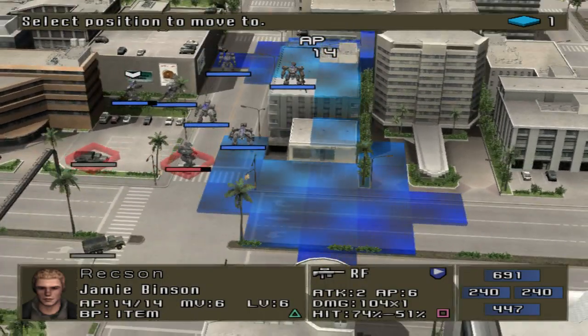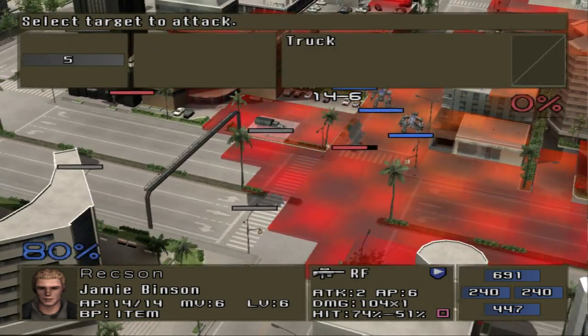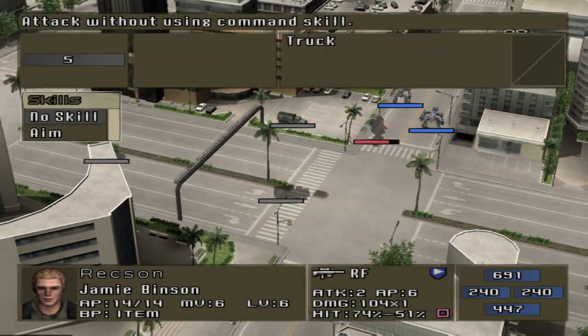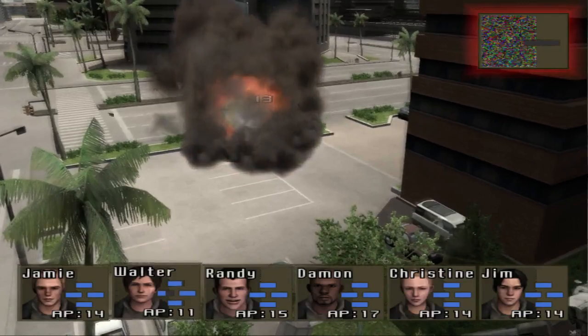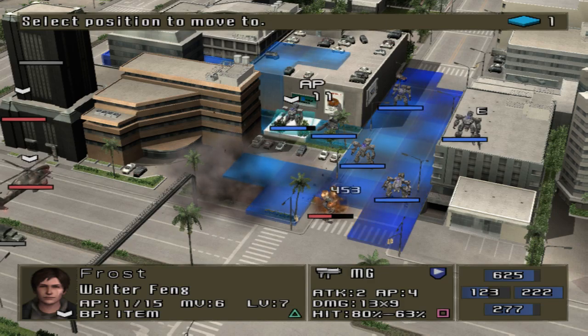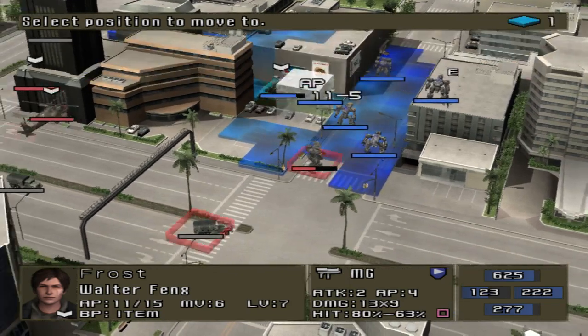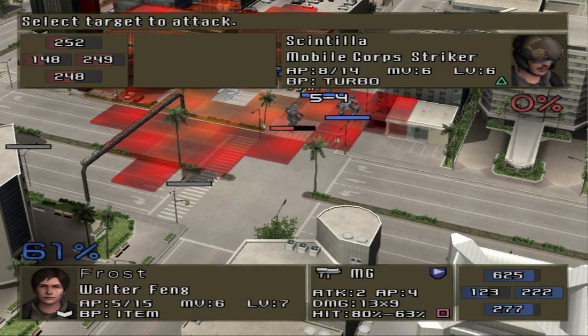Oh, okay. Decide to come back. Is that... I think it's 2 hexes away, right? So this should hit them? Let's give it a try. Yep. Oh, that hit Walter too. I guess it's 3 hexes away, but... or, no, that was just from the helicopter, I think.